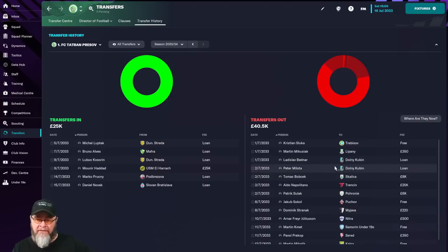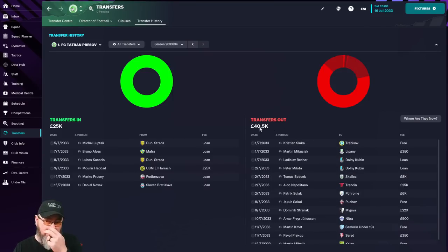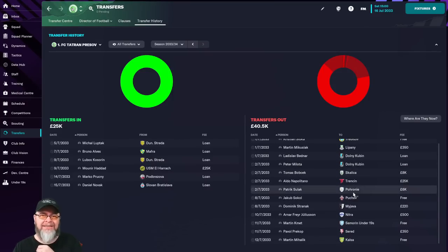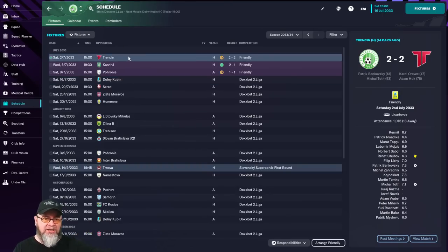Now, we've had a very big culling of the team and made a little bit of money as well, 40k, which is nice. There's still a few dregs that I can't get rid of. One I've had particular problems with. And we've loaned, mainly loans because also, the season starts really quickly. Pre-season started 2 weeks before the season starts. There's no farting about around here. We get straight in. No messing.